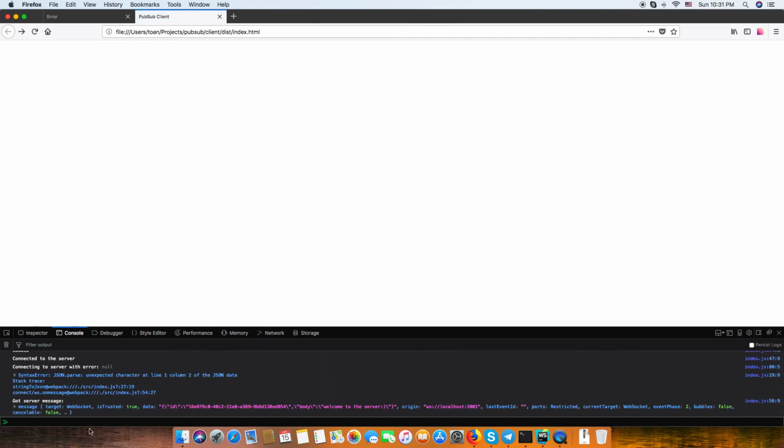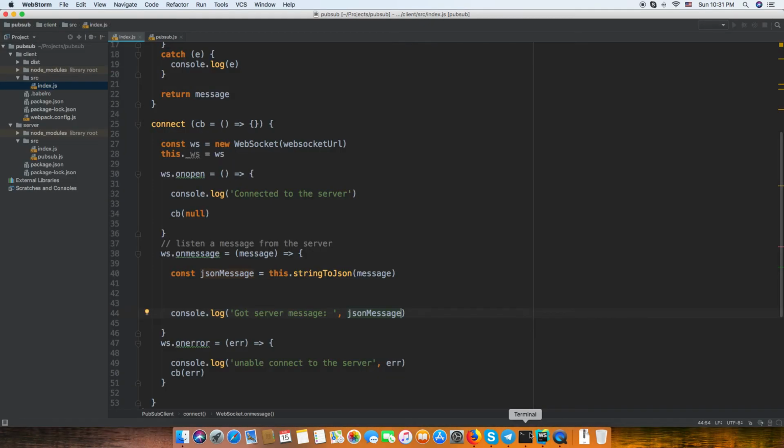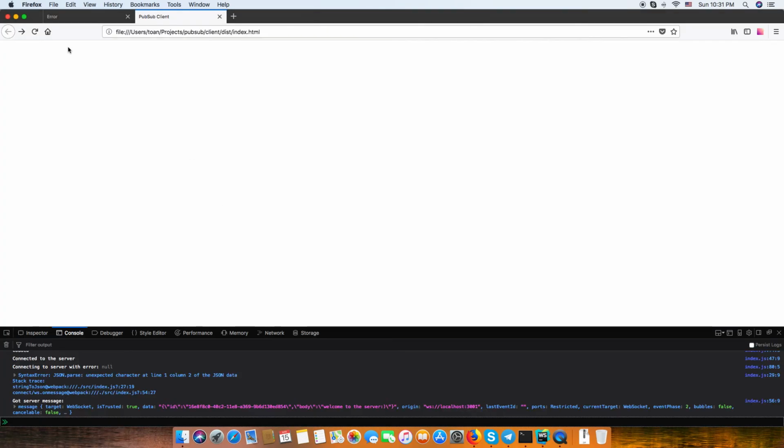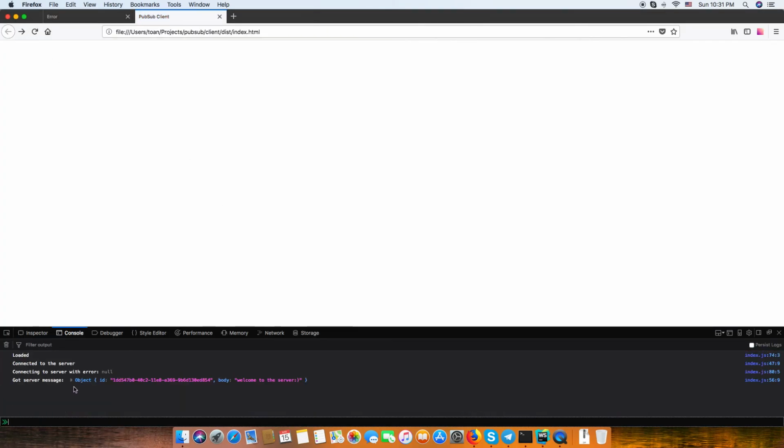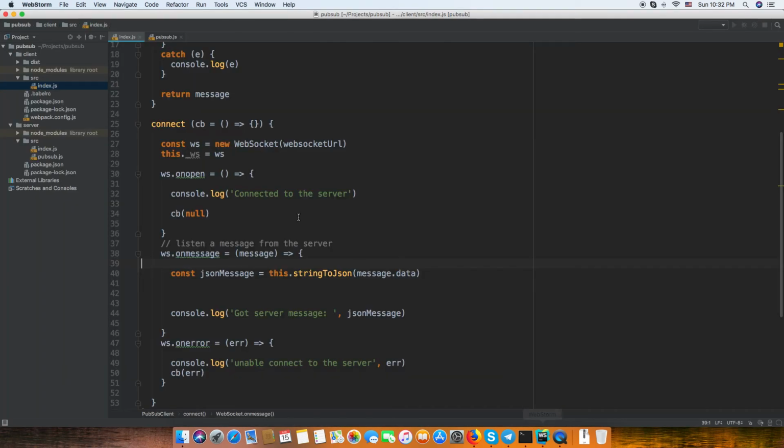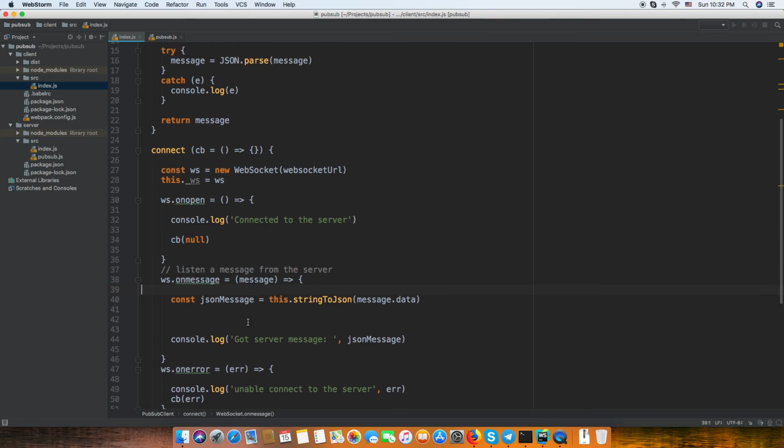Oh, again. All right. Server methods dot data. Okay, so like that. We got the methods body, welcome to the server side, and the ID on this.